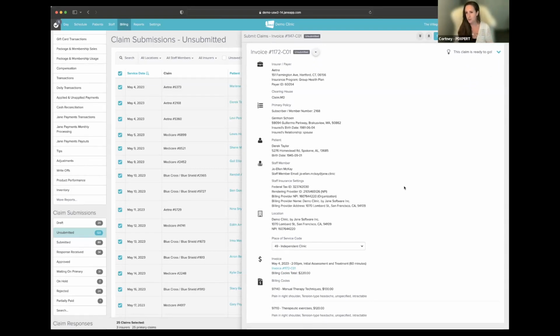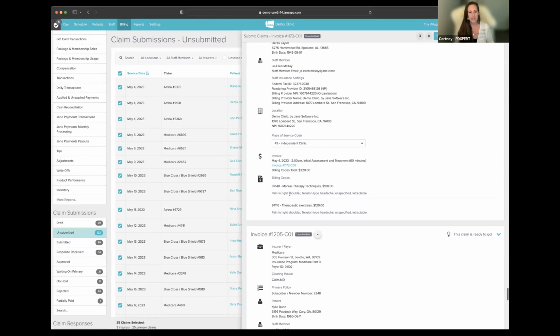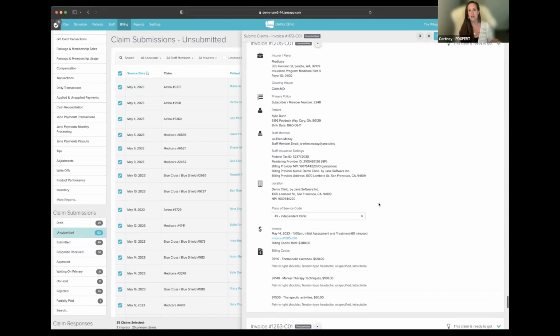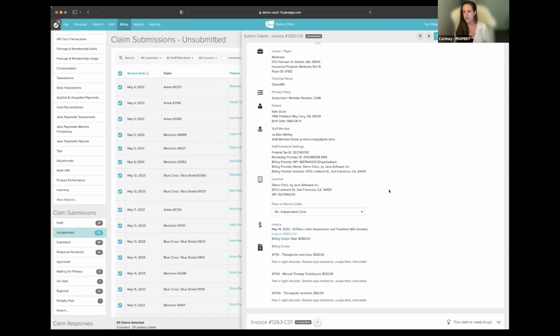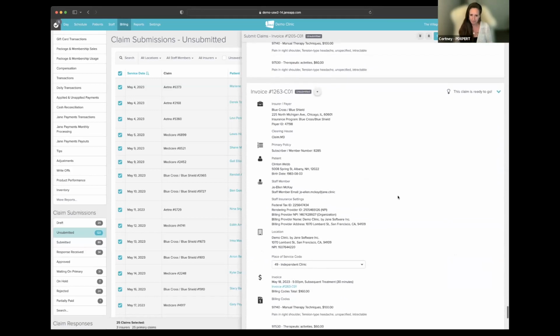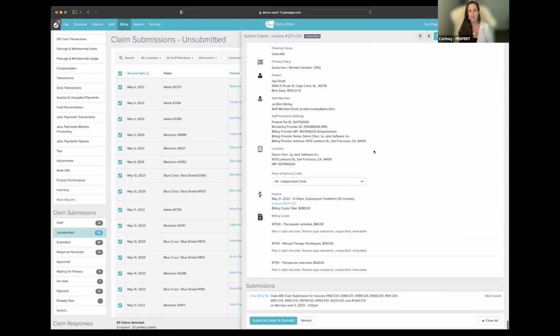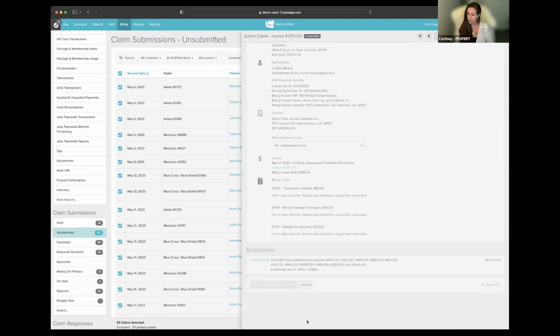Well, you get really used to the work, especially if you are filtering per insurance company and you know what that insurance company wants. It's much easier to be able to go through and just say, okay, those look good, adding the modifiers, so on and so forth. So the work gets easier the longer you do it, of course, like anything, right? So let's go all the way to the bottom. So we've made changes. Everything looks good. We are ready to submit, and we are going to hit the refresh button.